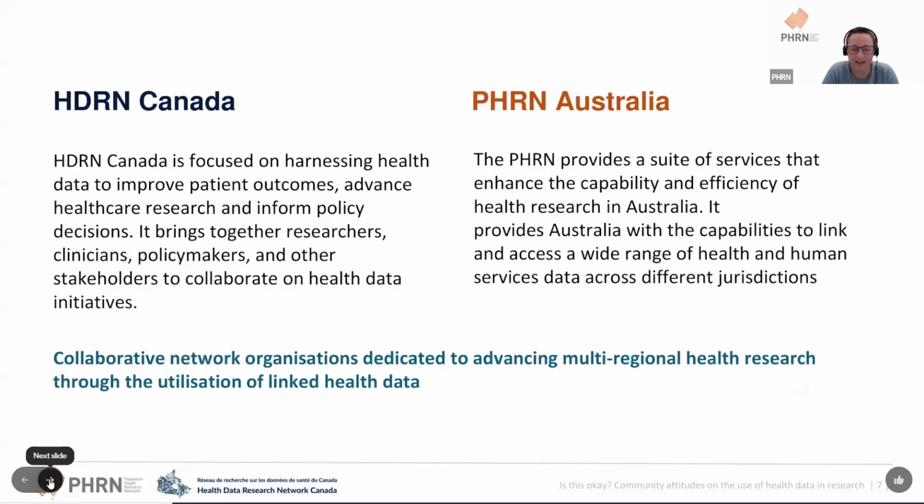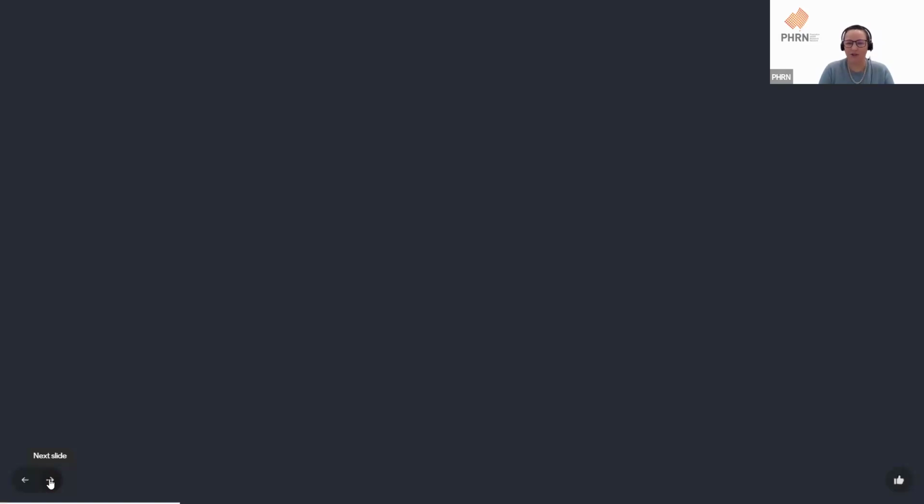PHRN and HDRN Canada are both collaborative network organisations dedicated to advancing multi-regional health research through the use of linked data. Our two presenters today are Dr. Julia Burt, the Public Engagement Lead for the Health Data Research Network Canada, and Professor Annette Brunak-Meyer, Head of the School of Health and Society from the University of Wollongong. We're really delighted to have you both here, and I know the hard work that you've both put into preparing this workshop. I'm going to hand over to Julia and Annette. Over to you.